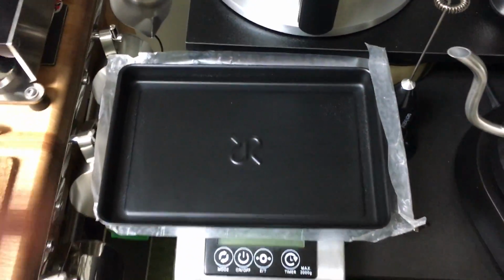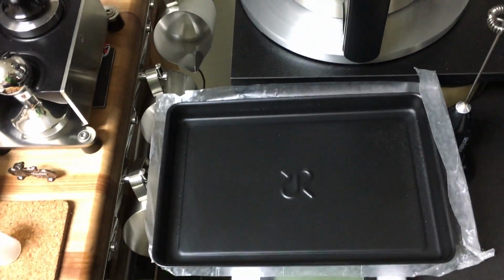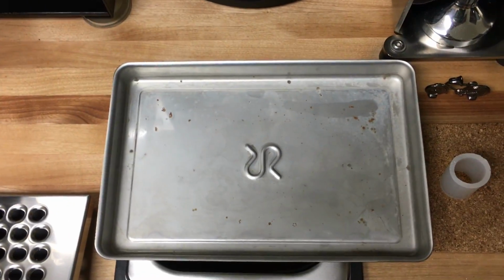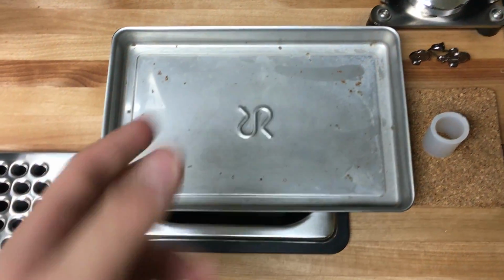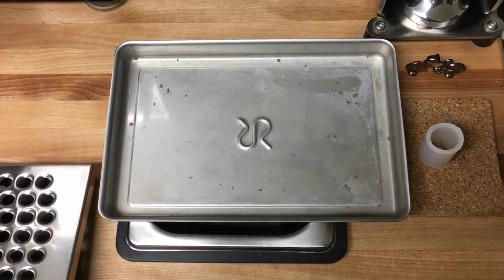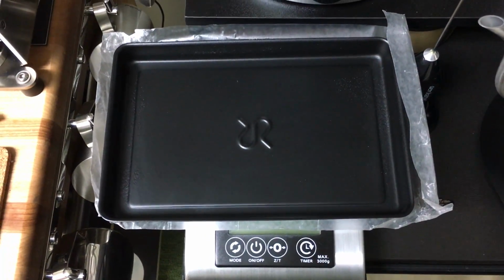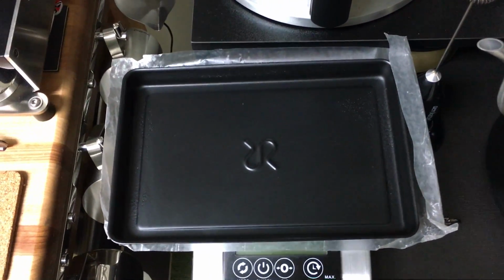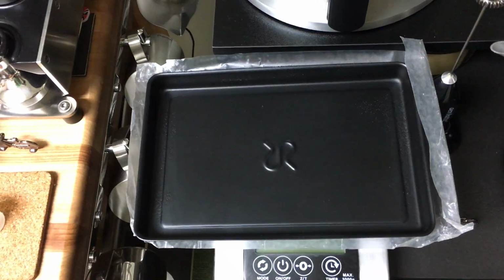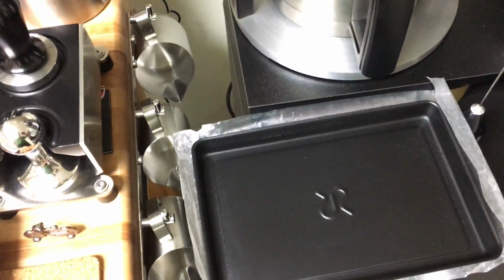So now it's a lot smoother when it comes in touch with the frame. This is how the drip tray looks from the factory. Never mind the rust here, but that's really how it is, and that's how I made it look. It's probably not the prettiest, but I think a less pretty drip tray is better than a rusted frame.